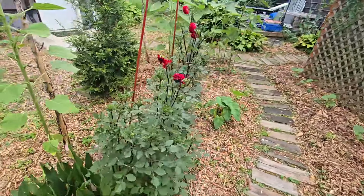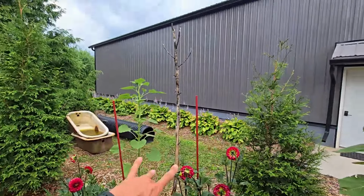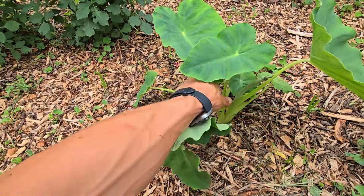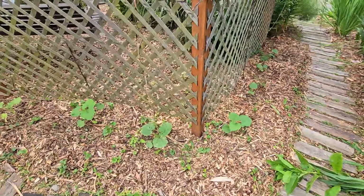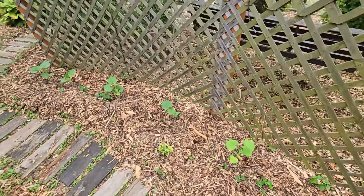And the red dahlias survived the storm too. We had a lot of wind coming this direction, but these little stakes and of course the big building right here helped. And I don't remember planting any elephant ears this year, so that's really cool that this one actually came back over winter. I did get my gourds all planted around the base of the pergola here, but they're not vining out yet to actually attach to the pergola.